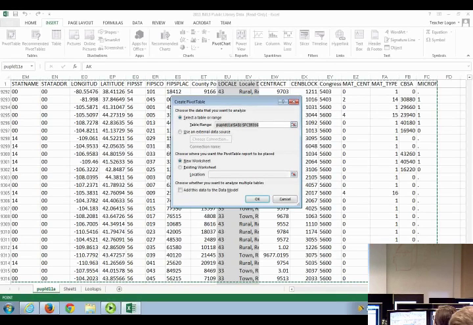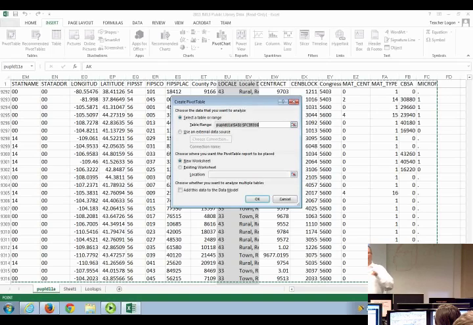Excel has done a lot of the work for us in this case. Because we have our contiguous data set with nice, neat column headings at the top, it automatically picks up the total range of the data. So it has selected that. But you could, using the formula builder, go grab the range. It gives you the option down below of choosing where the pivot table report should be placed.